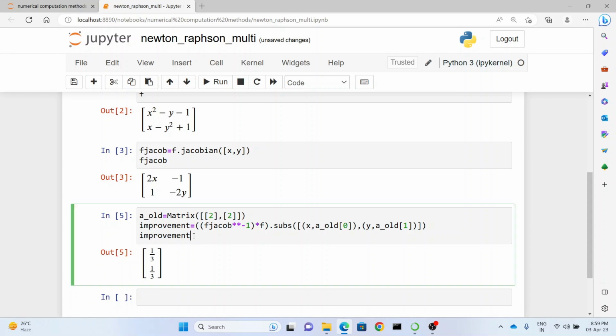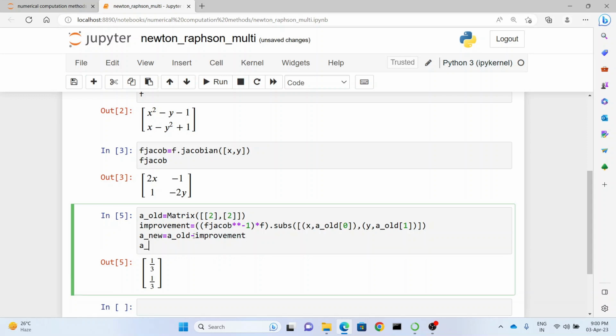Now, having understood how the improvement is going to be calculated, we calculate A new, that is the new estimate. The new estimate is going to be nothing but the A old minus the improvement. So we see what is A new.